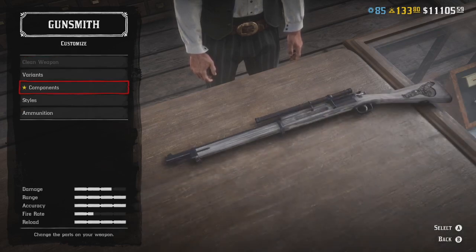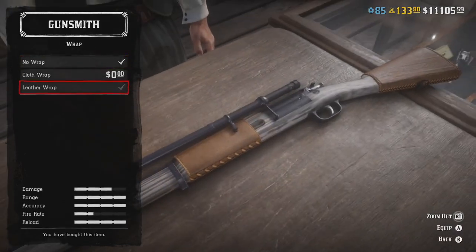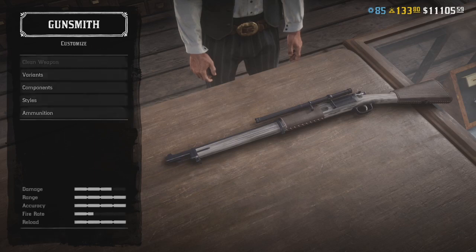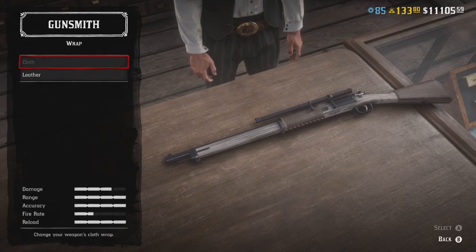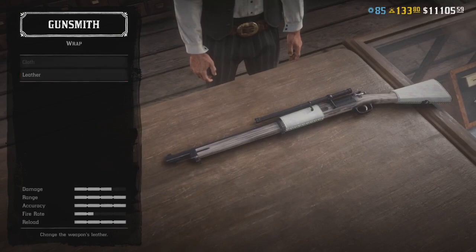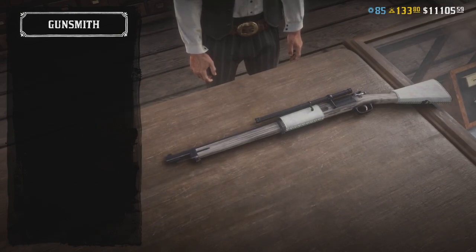So check this out. We're going to go to Components. I'm going to go to Wrap. Put on a leather wrap. And then what I'm going to do here to show, this will make sense in a second. I'm going to go Styles. I'm going to make this white so it matches a cool white coloring. So notice I have a white wrap on my bolt action rifle.